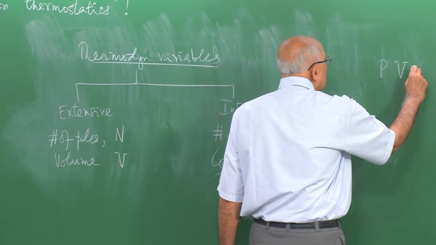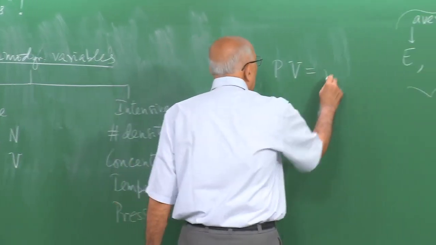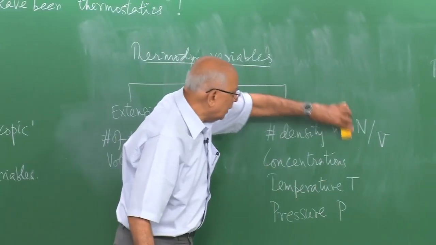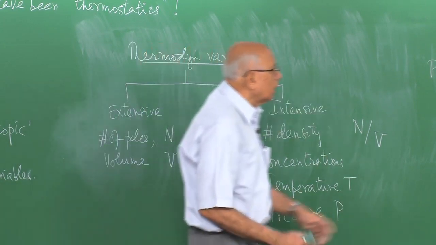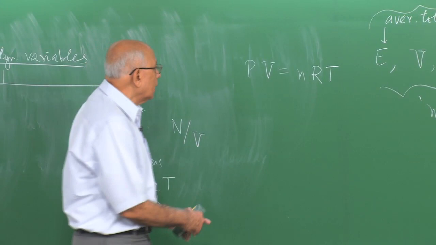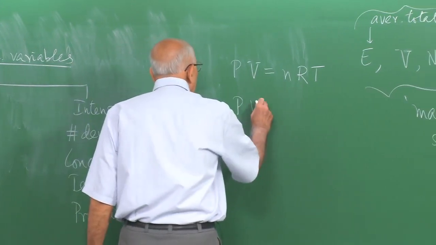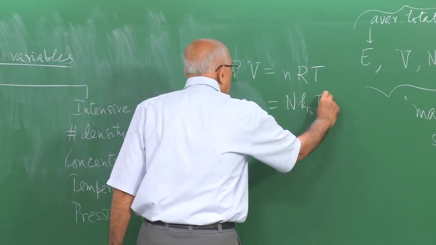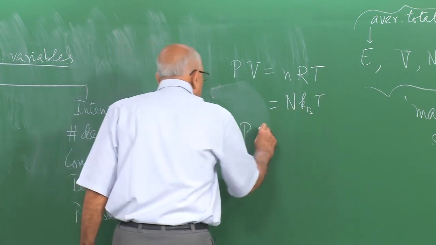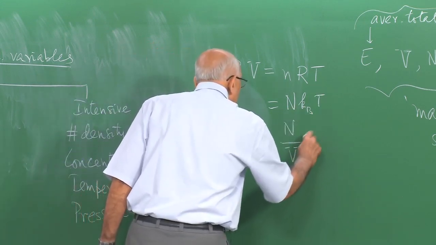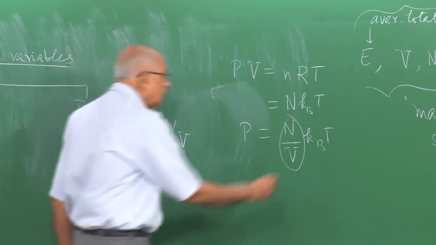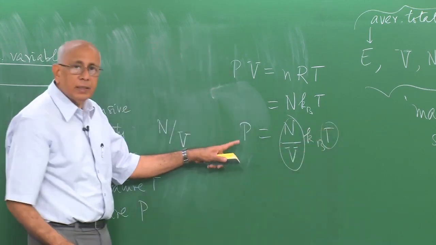Remember, the ideal gas equation of state was PV equal to nRT. This is the form in which you are used to the law. Let us not call this N, I will not use just N. n is the number of moles, that is what you are used to. This equation can be rewritten as PV equal to the number of particles times Boltzmann's constant times T. So, there is N, and you can rewrite this as P is N over V k_B T, and this quantity is an intensive variable. This is an intensive variable, therefore, this is an intensive variable as well. The pressure is definitely an intensive variable.